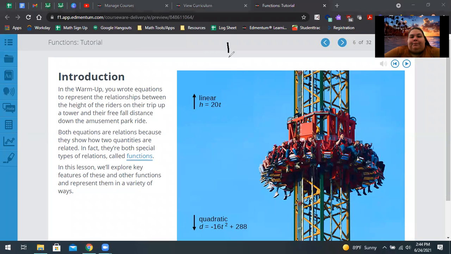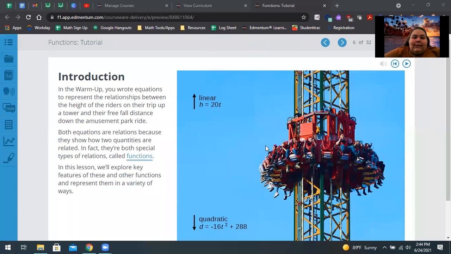If you think about it, everything is represented based off of time. You can say that this is your h for the height or even the distance. So at 0 seconds, you're at the bottom of the ride. Then you have to go all the way up. You reach the very top of the ride, and then you free fall and you drop. That's why it represents our quadratic relationship, because this is a function of time. And again, the height, depending on what time or how many seconds you're into the ride, it will tell you the height.